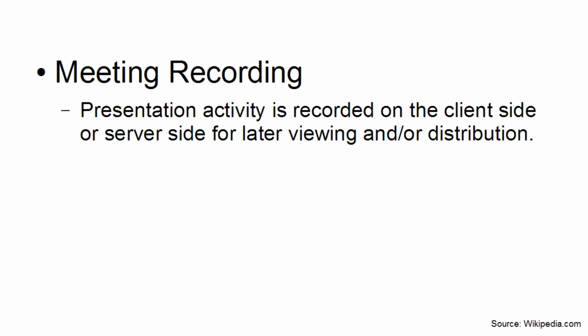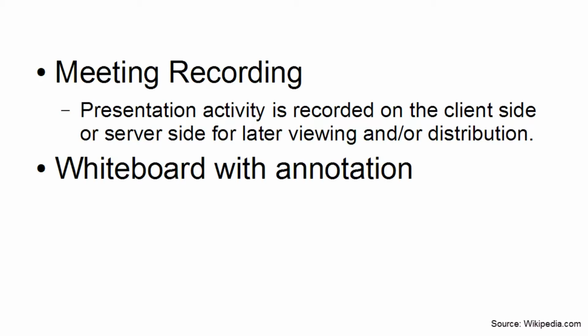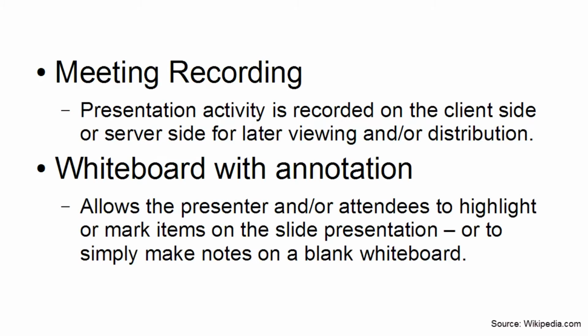You can have meeting recording, and this is presentation activity is recorded on the client side or server for later viewing or for distribution. You can have a whiteboard with annotation, and this allows the presenter or attendees to highlight or mark items on the slide presentation or to simply make notes on a blank whiteboard.